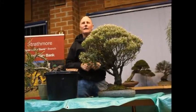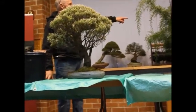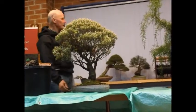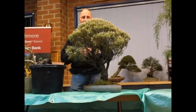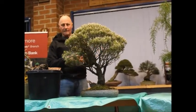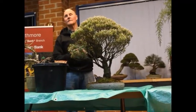Mark, if you do wire them, will they set? It almost strikes me that they won't even set. Yeah, no, they will set. That coastal tea tree has set pretty well. This one, you probably can't see it, the Melaleuca I put up, yeah, they will set. But the small branches, even the larger branches, what I tend to do with them, I take them as far as I can trust myself to go before I break, go away for a couple of weeks, take them a bit further, and eventually they'll set in position.